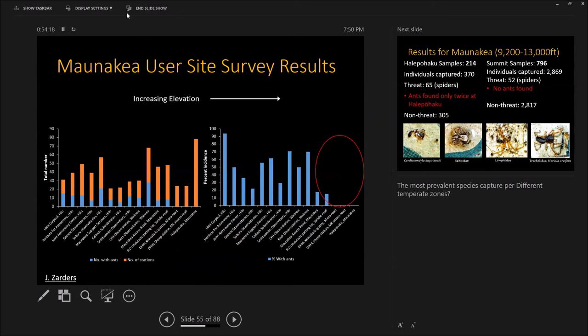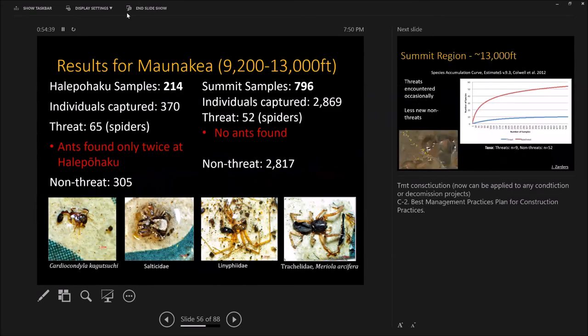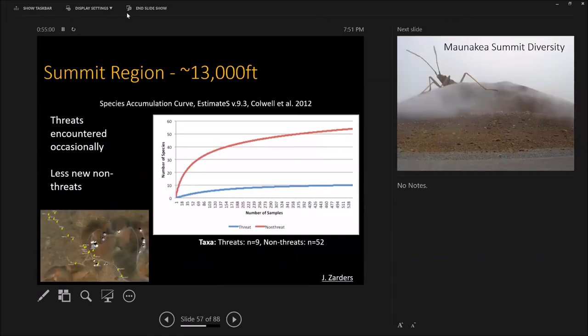Around garbage cans — don't dump your trash. Even if it's organic, you're potentially feeding ants. Put it in a trash can and bag it. Those things really matter. There are no ants — there are some non-native spiders that might be eating our native species, but no management plan for spiders. Spiders can fly by ballooning on silk and fall down everywhere. After about 300 samples, any more and you're just doing too much work. We did 600, but probably 300 was enough to say that there are no invasive species in this area.